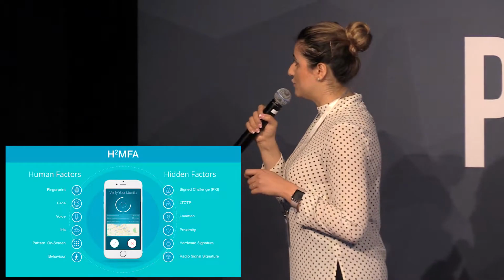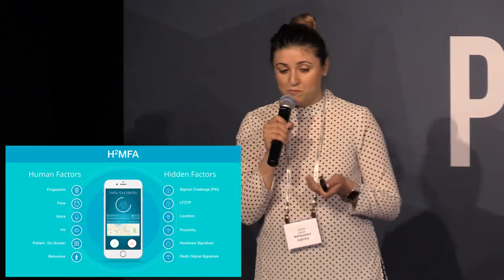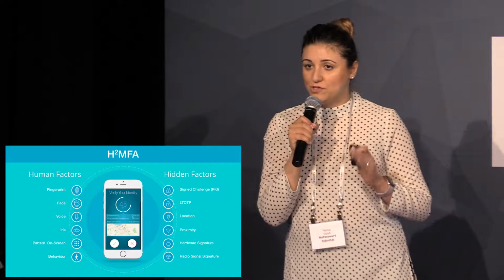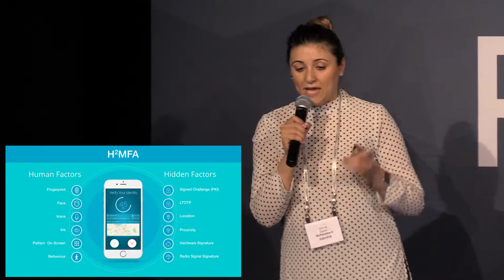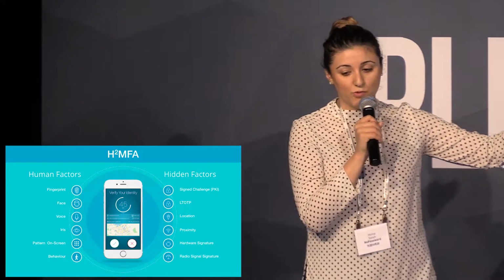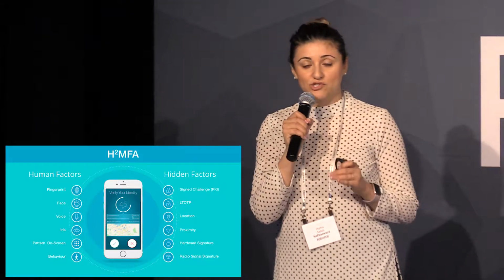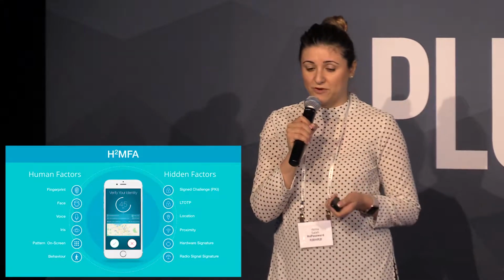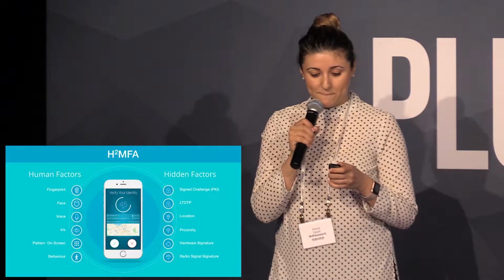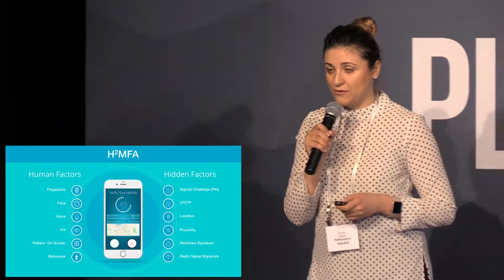We first authenticate the user based on their biometrics locally on the device. We offer a fingerprint, face, voice combination. Then behind the scenes, without disturbing the user, we extract some hidden factors to perform multi-factor authentication. And the PKI model, which is a signed challenge, and the TOTP, they actually meet the compliance of a lot of the financial industries, especially the insurance industry. And we also extract some other factors for geofence purposes and also authenticating the device itself. And by local biometric authentication, I mean that the user's biometric information does not leave the user's device. It's not stored or shared on the servers or on the cloud.